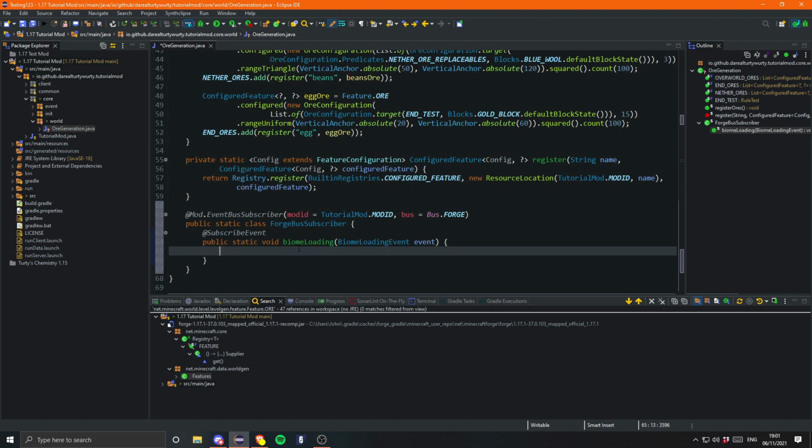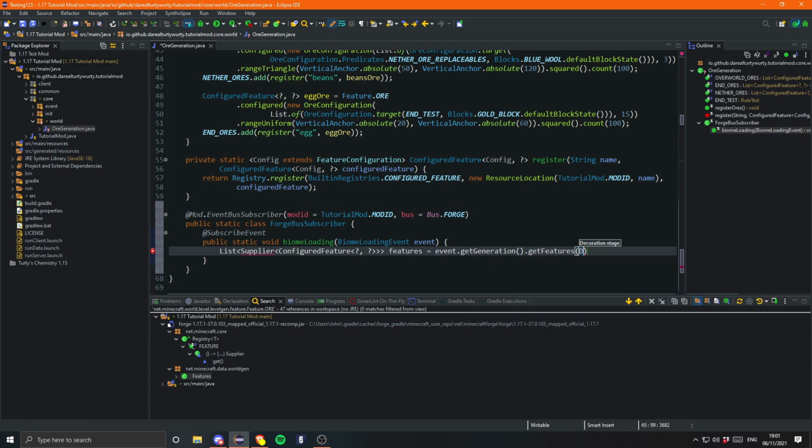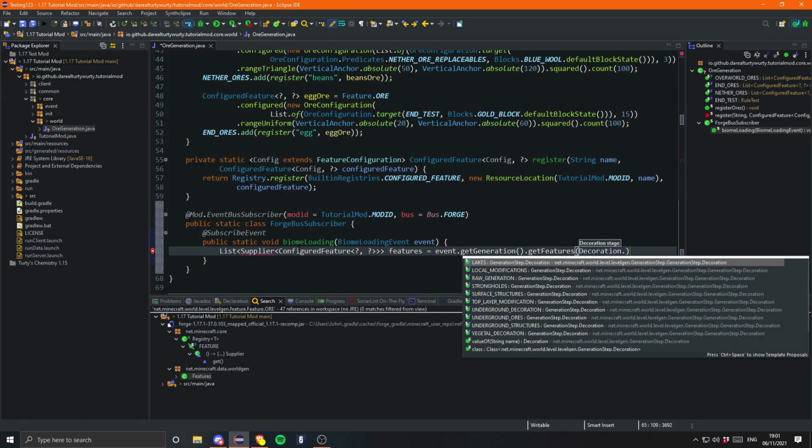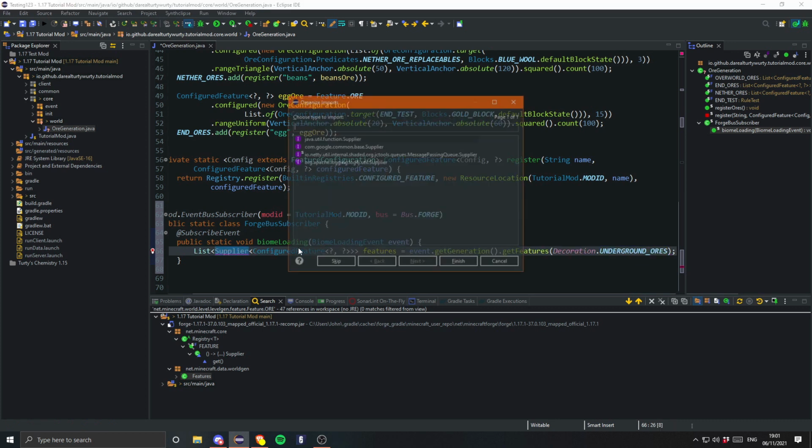Inside of this biomeLoading method, you can just create a List of Supplier of ConfiguredFeature, and two wildcards. We can just call this features is equal to event.getGeneration().getFeatures(), and then that is Decoration.UNDERGROUND_ORES. I will explain all this in a second, don't worry.